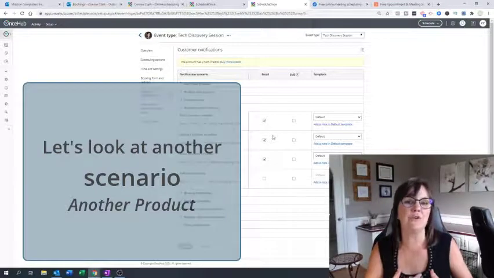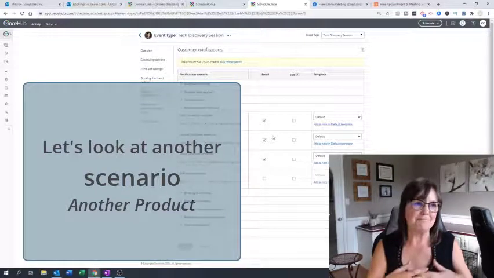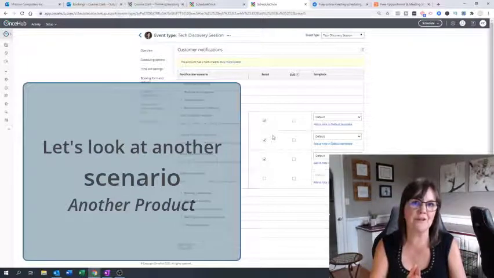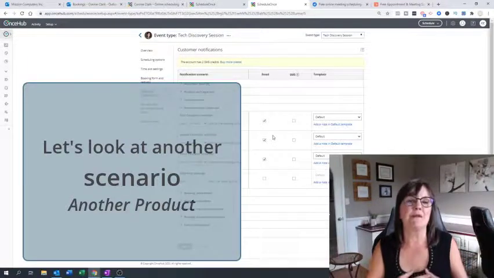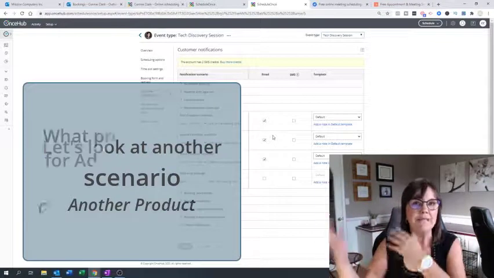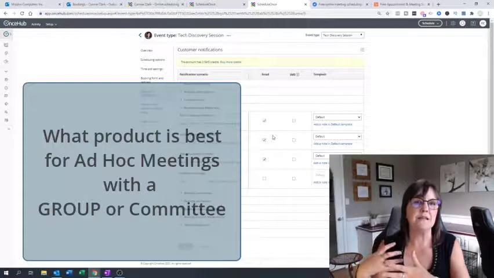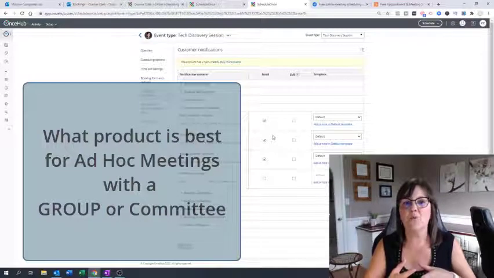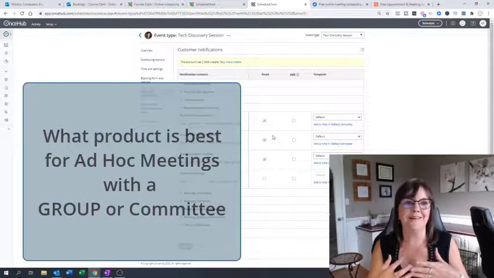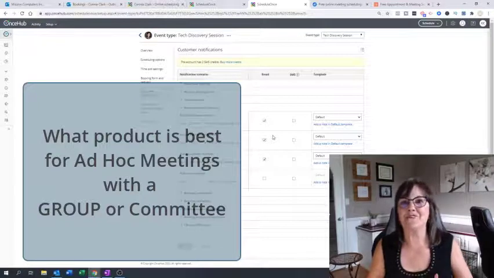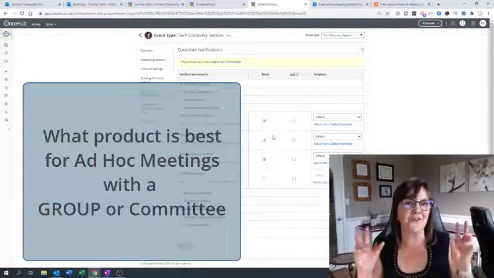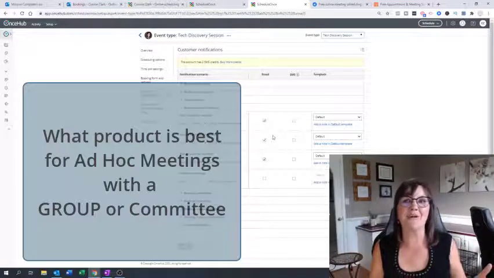So let's say you're part of a group. When I was a member of the church council, they wanted to do some ad hoc meetings once in a while. So they needed to call everybody together to meet. And so what they would do is they'd say, well, it's not a regular meeting. When you're trying to arrange calendars or times with 12 other volunteer people, it's sometimes hard to get them all on the same date.